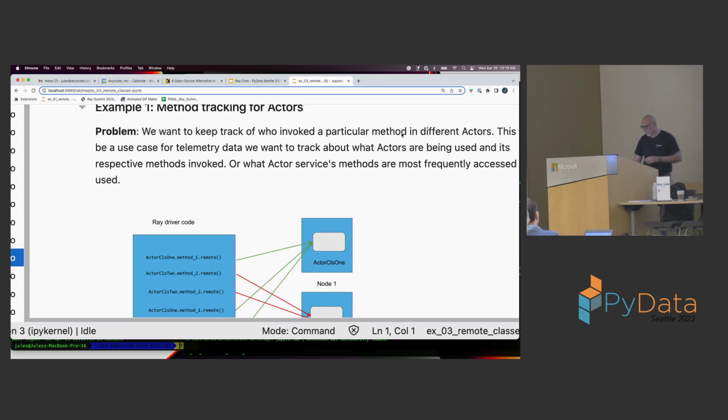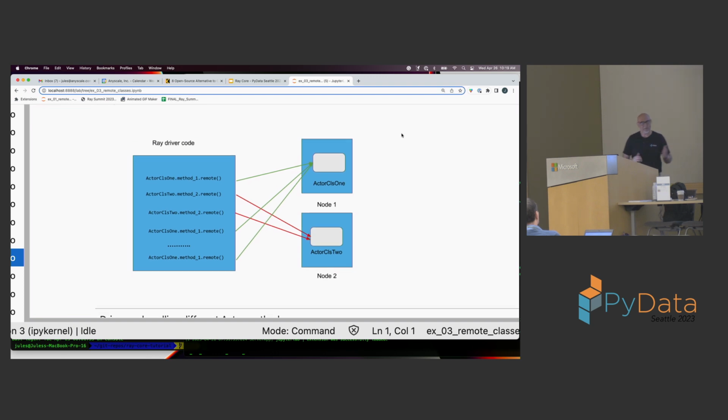for my particular actor. So in this particular use case, I'm creating a couple of actors, and I'm invoking those particular methods. And based on that method, they'll be sent to either actor 1 or actor 2. And I keep a counter of who invoked me and how many times they were invoked. So this is a diagram of what this particular Ray code is executing on the driver, or on my Python script. And then these are the actors that it is talking to, and I'm keeping state. Remember, actors are the way that you can keep state, and that's the important bit.